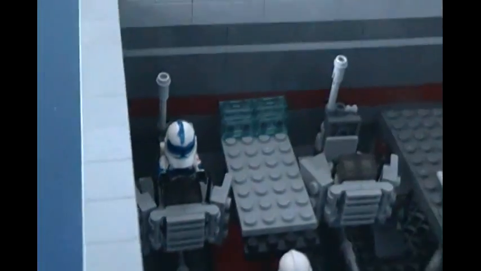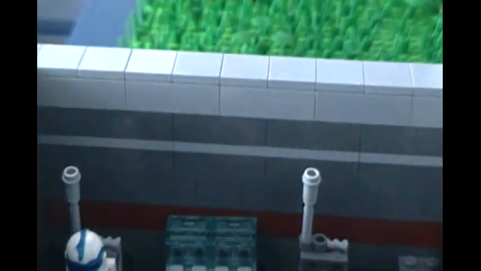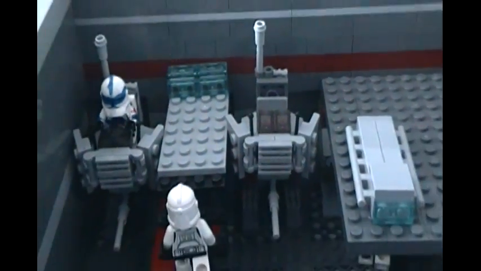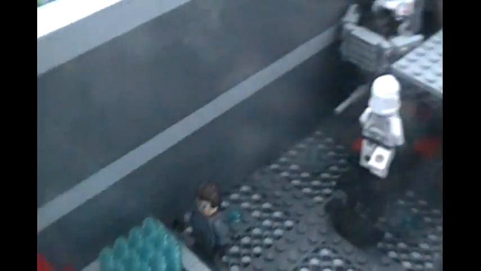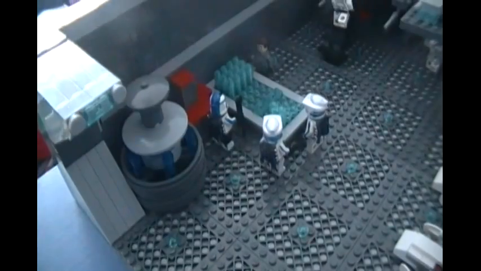Now there's this control panel here where the clones would type in a code or whatever when they leave and when they get back, so the Republic knows where their ATRTs are at all times. And then if we keep going here, we have the power generator, which looks really nice.